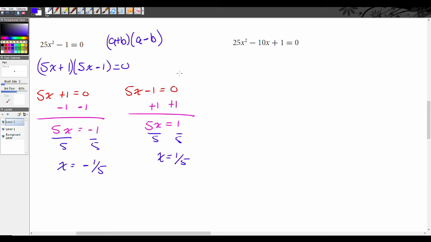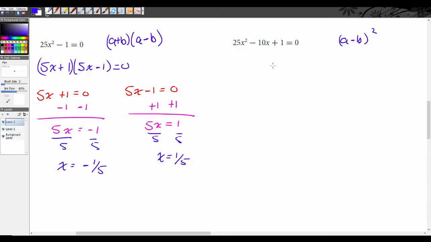All right, so we have here 25x squared minus 10x plus 1 equals 0. If you think you got this, go ahead and try it on your own. Is 25x squared a perfect square? Yeah, we already know from here it is. And is 1 a perfect square? Yes, again, we already know from here it is. And my middle term is negative. So what does that tell me? That it's going to be an a minus b squared situation.